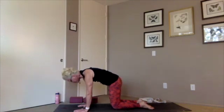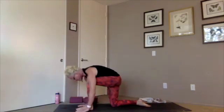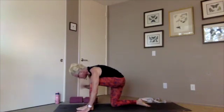Step your left foot up between your hands. Maybe you have blocks under your hands to ease the transition.